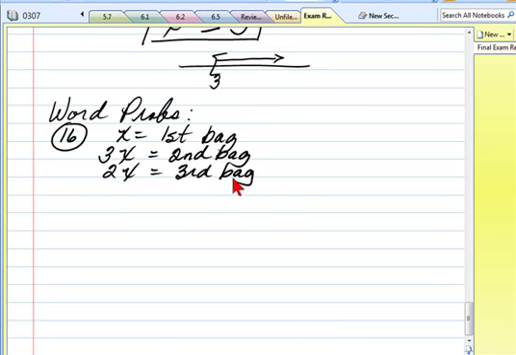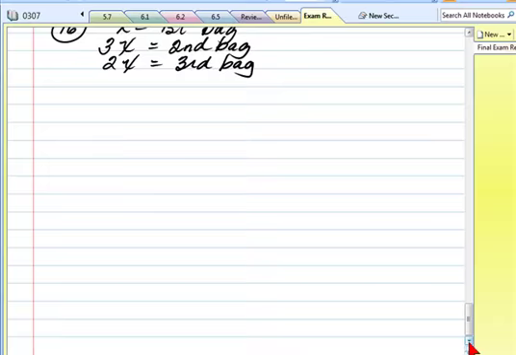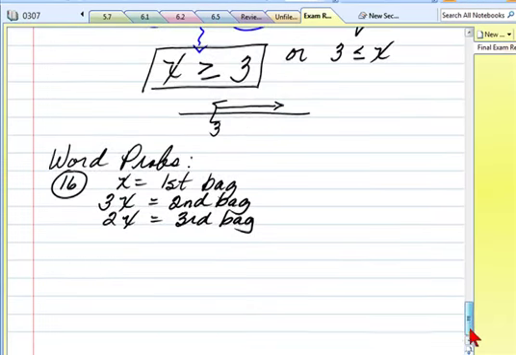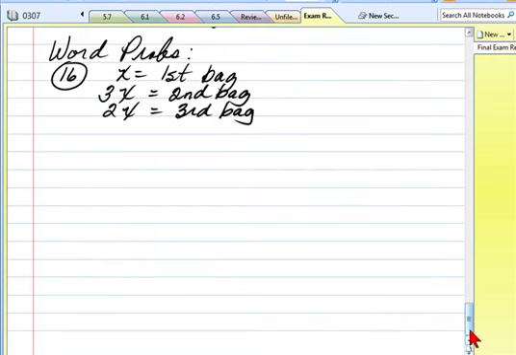All right, and it tells you to use x for the number of marbles in the first bag. Find the number of marbles in each bag. Well, I have a comparison. I have lots of comparisons that helped me write those. Now, what's the only other fact that's in the story? There are 30 marbles. The total is 30. The sum is 30. So x plus 3x plus 2x is 30. And now it's time for me to solve this.